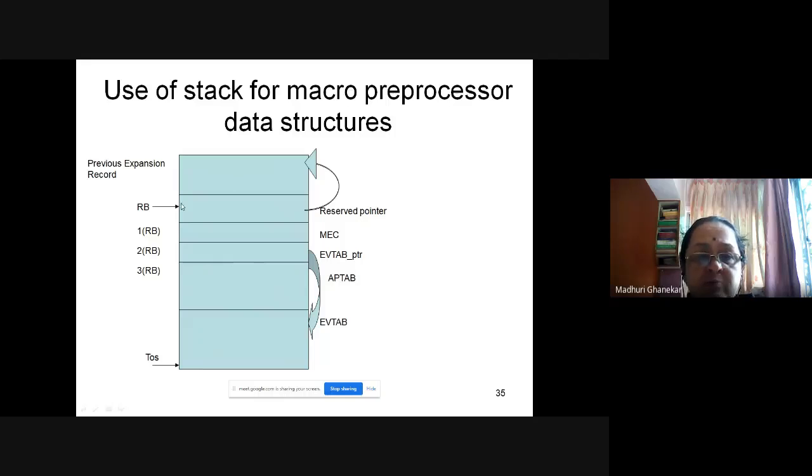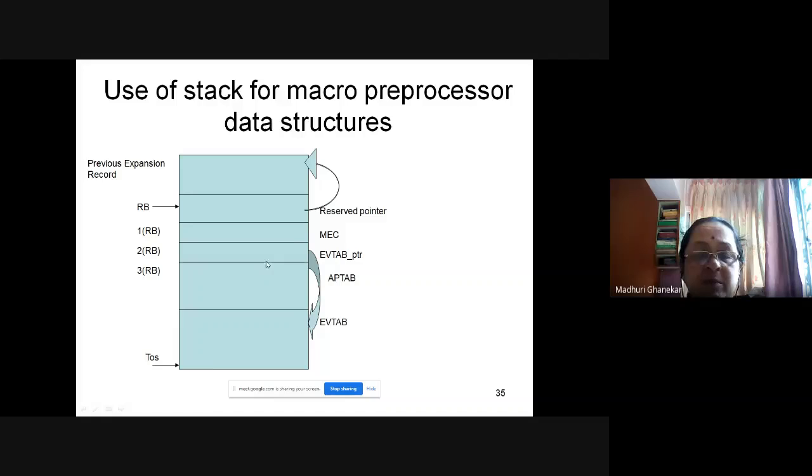When your expansion is over, this complete stack frame will be removed and there will be the earlier record base, earlier MEC, earlier EVTAB, because of macro inside macro. The first one might be here earlier, the second one appears here. As and when macro calls appear, new stack frames will be constructed.